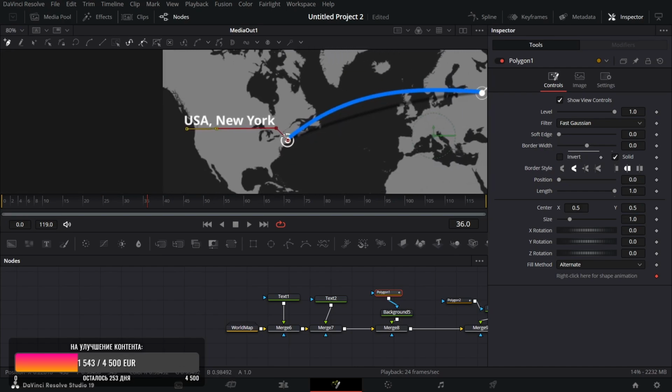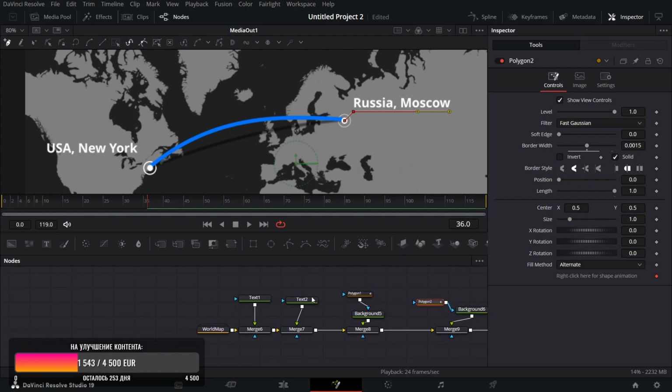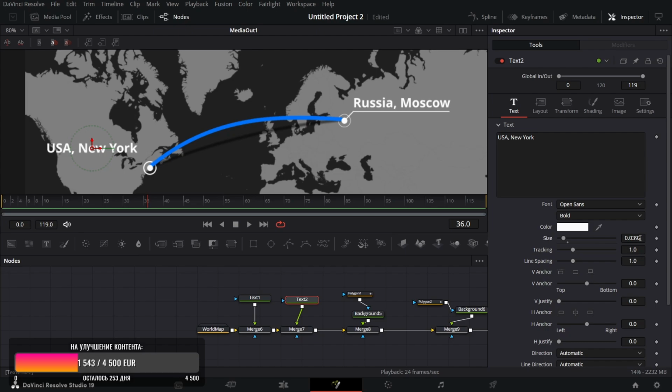So now we have to decrease the size of these letters, and I want to adjust it like this. I don't see. I want to adjust it like this. Yeah, like this, and let's decrease the size of the text. I don't like it. It is way too big. I mean, that's way better. Yeah, then I need to decrease the size of this one too. Yeah, that's gonna be way better.